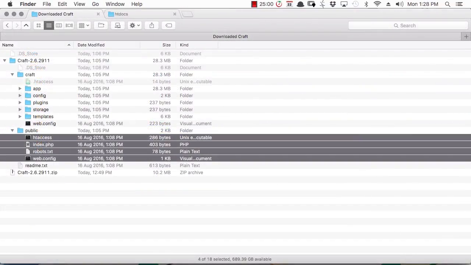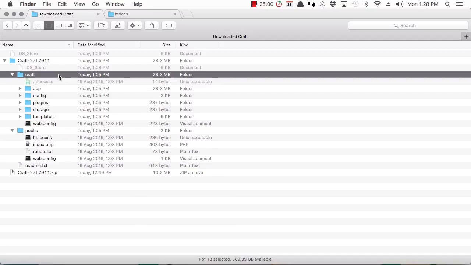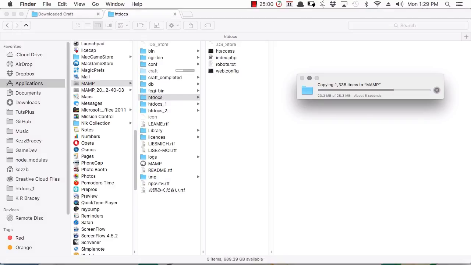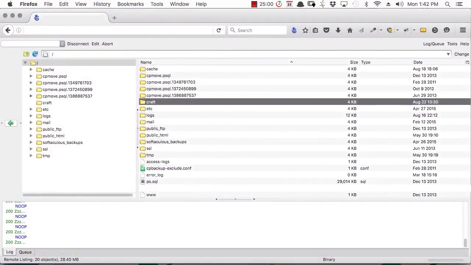The next thing we need to do is copy over the whole Craft folder, which contains the entire CMS. So select and copy your Craft folder. And now the Craft folder is going to go into the same root folder as your htdocs folder or your public HTML folder. Once again, that's putting it a level above all of your public files. So in this case, we're going to paste it straight in to the MAMP folder. And if you're working online and deploying via FTP, then put your Craft folder in the same folder as your public HTML folder, like this.